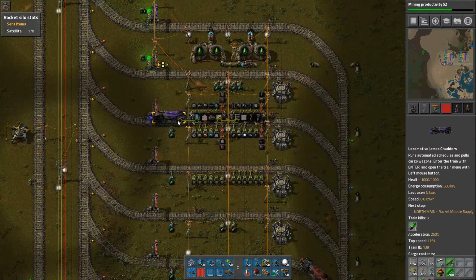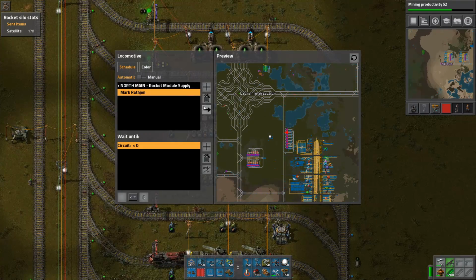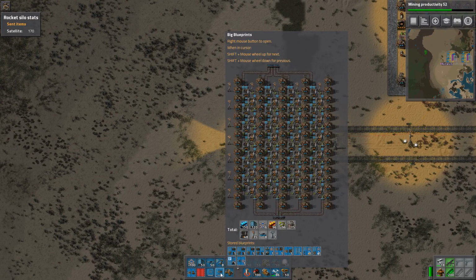Going up to you. How are you doing? You are good, I suppose. So you're gonna go to Mark thing. Go. You have everything you need in order to build another rocket facility.